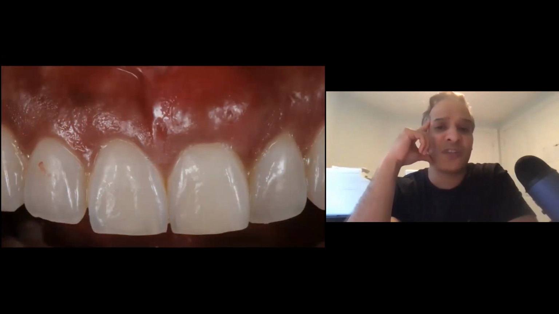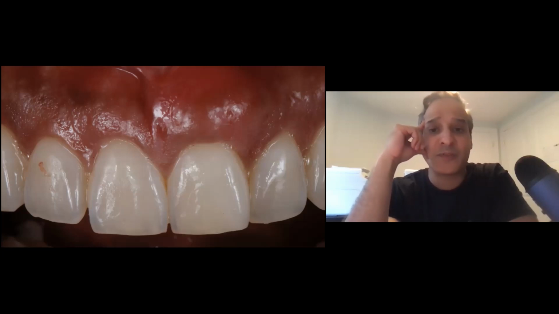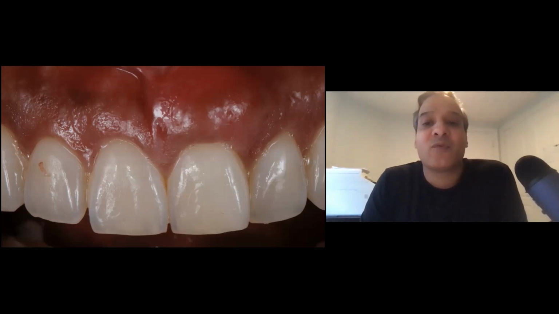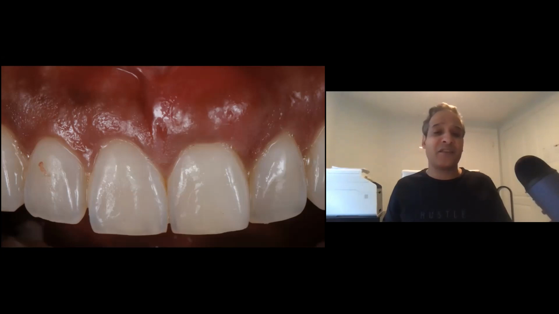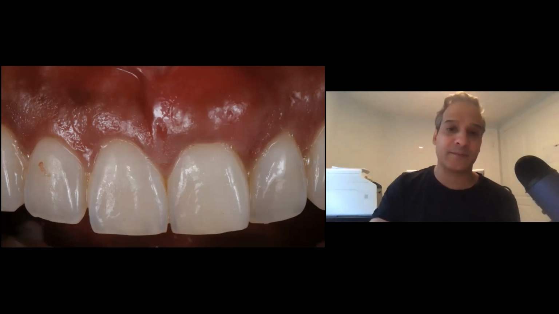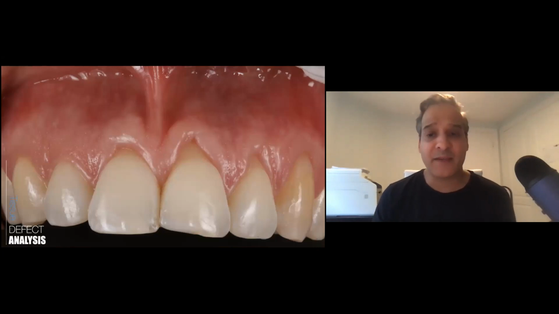This lady was actually prone to getting keloids. So I'm assuming that because of her tendency to get keloids, the tissue is staying thick and creeping up. But again, she didn't mind it. I told her if it starts to grow more, we can always thin it out. Here's another case. Again, most of my anterior cases, if I can, I always use tunneling.